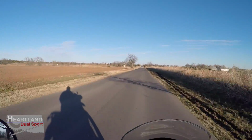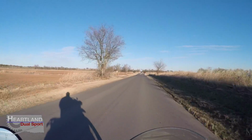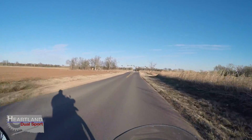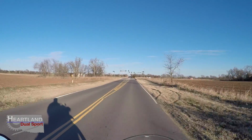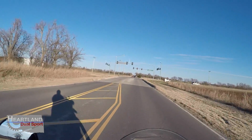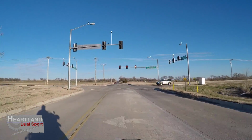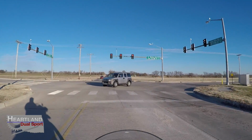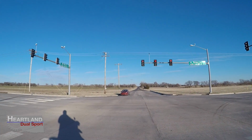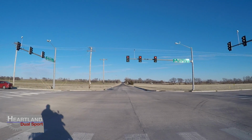And here, what the author actually said was, you've got to look at it like this. For the price of a brand new Honda Africa Twin, you can actually buy 2 brand new KLRs. And what that means in a real world sense is you could buy 2 KLRs, ride one of them off of a cliff, and you've still got another brand new bike. So that is something to be said about the KLR.